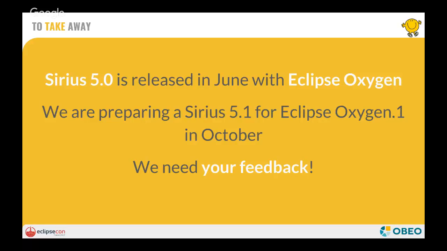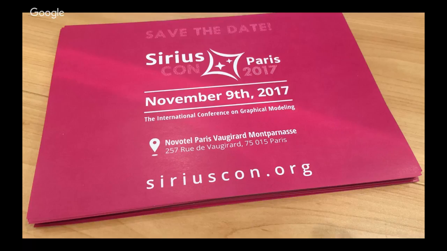Sirius 5 has been released today, and in October we will release a 5.1 version. For this version, we are working on improving performance and improving the AIRD editor, which will not be experimental anymore. As usual, do not hesitate to give us feedback on the new features and on the ones you expect. We will also be at SiriusCon in November to present the new features of Sirius.